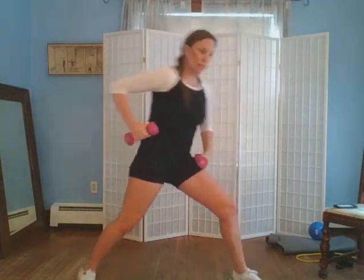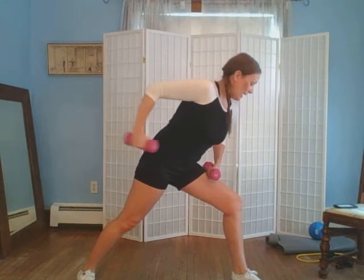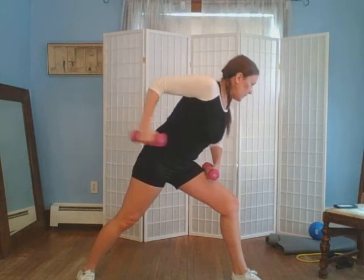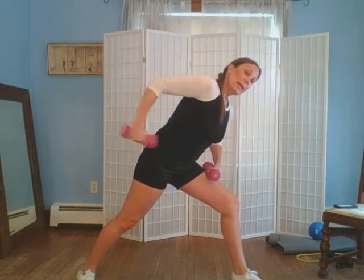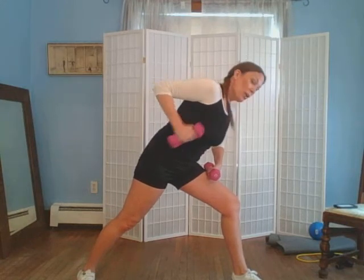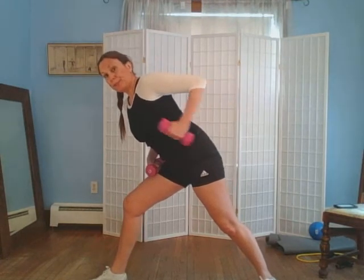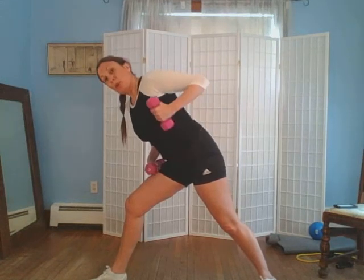Back of the arm. So I'm going to come right here. Got the back of the arm right there for 10. 9, 8, 7, 6, 5, 4, 3, 2, and 1 more. Good, and up and over, other side for 10. 10, 9, 8, 7, 6, 5, 4, 3, 2, and 1 more.